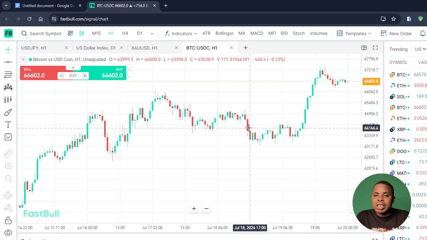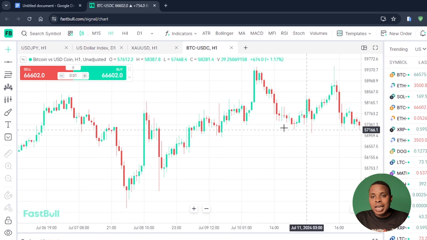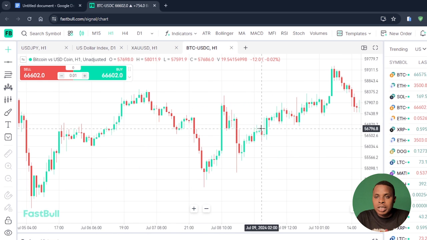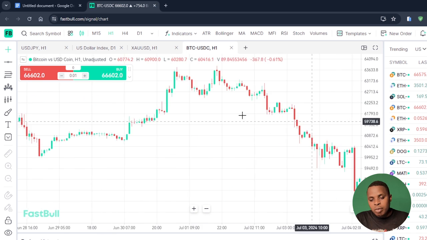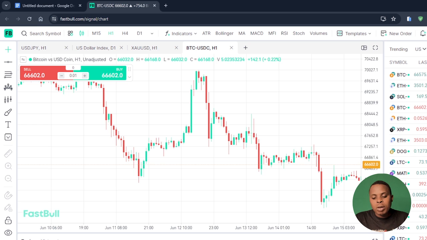Now, the other thing that is nice about Fastbull is that when you want to backtest your charts right here, you're going to get up to 5,000 candlesticks for free. On other platforms, like for example TradingView, you can only go back to a certain number of candlesticks when backtesting, and then they start charging a fee. But on this one, you can go for 5,000 candlesticks for backtesting without paying a single dollar. So you can just go back with your charts and start backtesting. You are going to get 5,000 candlesticks completely for free.